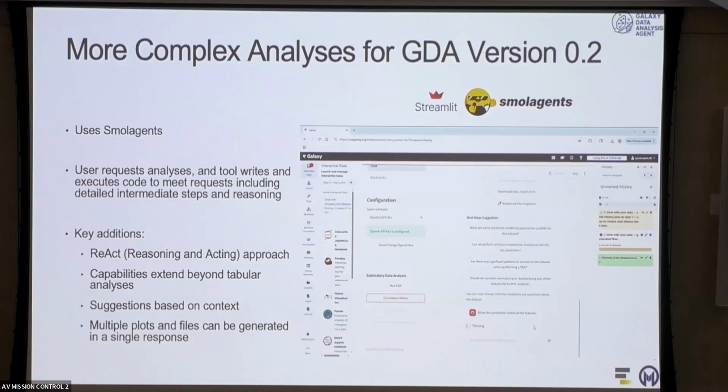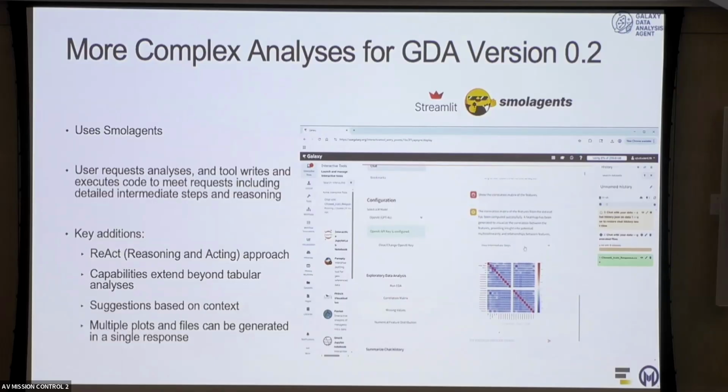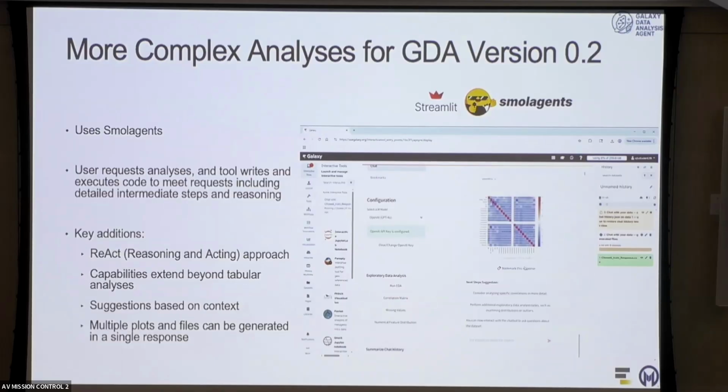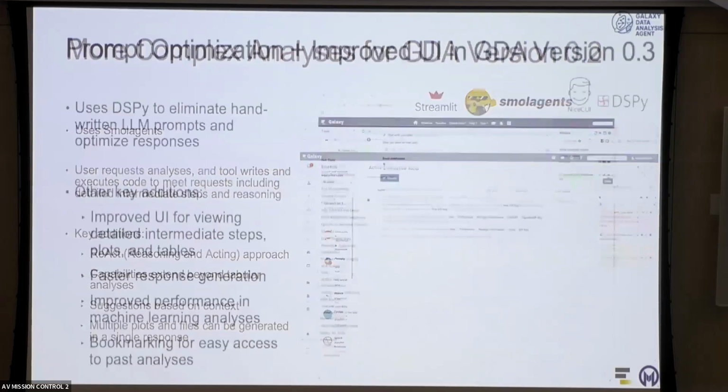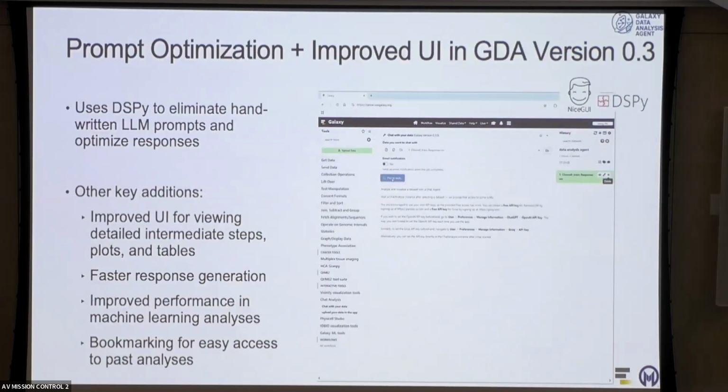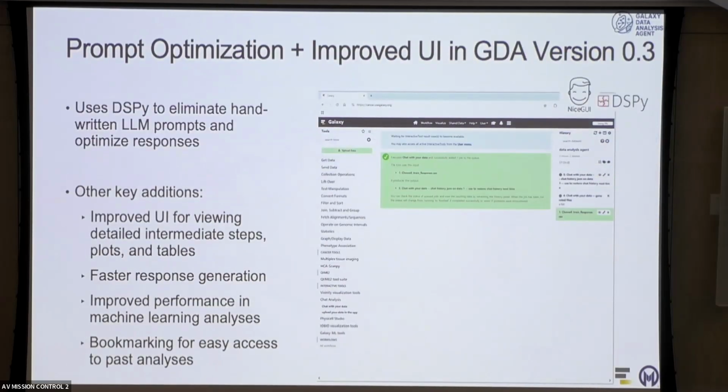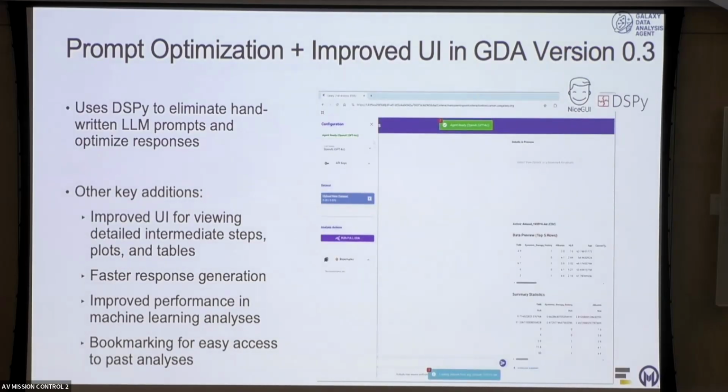We also extended this beyond tabular data sets. So this agent now has the capabilities not only with tabular data sets, but FASTQ files and so on. We added a notion of suggestions. And suggestions really are pretty important here, because when you think about what large language models are potentially good at, part of it is being creative. And helping you be creative as a data analyst is saying, what's next? And so the agent had these suggestions that we built into version 2 that says, okay, based on what you've done already, here's what you might want to do next. And we added some user interface features such as bookmarking.